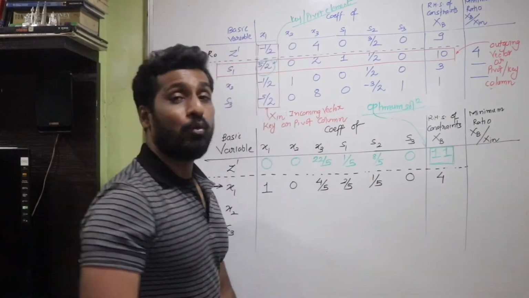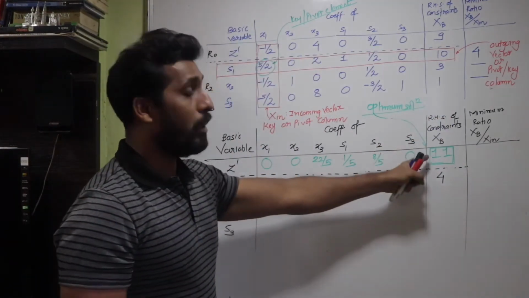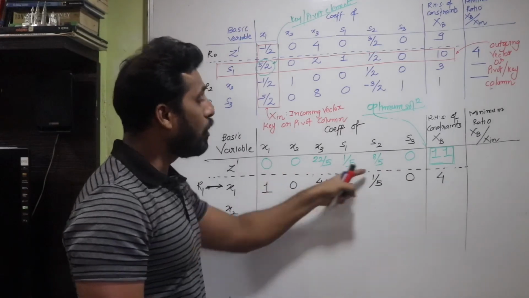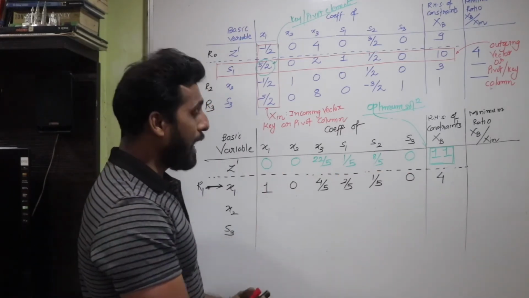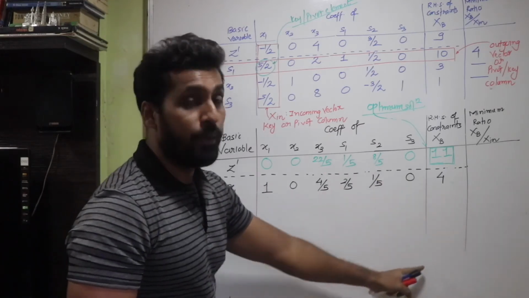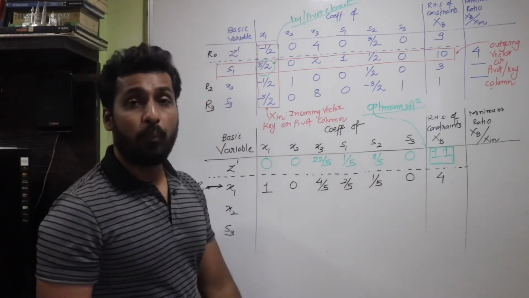And how did I come to this particular result? This particular result has been derived by looking at the row of Z dash. Every value there is non-negative. But as I see, I have to proceed further. I have to complete my table over here. So let's very quickly complete the table.